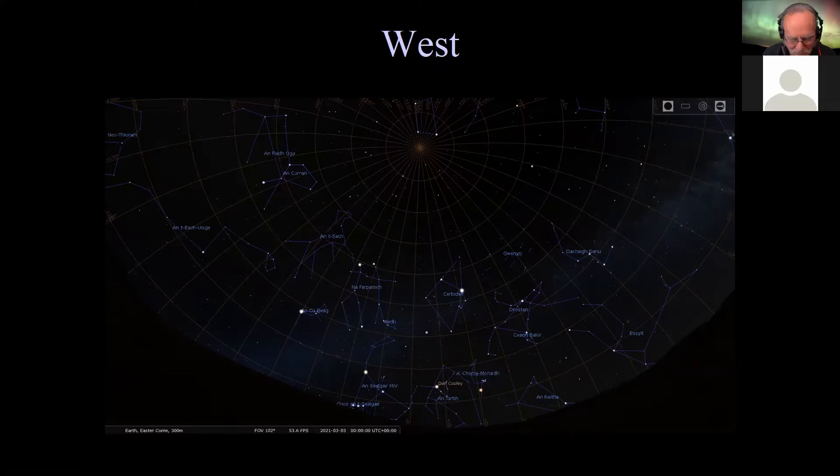Just moving over to the left, we've got the bull. I don't know if you can just about see a bull in there. There's his horns and there's his face in the normal place. Aldebaran is the star here and it's a red giant about one solar mass and its hydrogen is now exhausted. So it's busy fusing helium to support itself against the influence of gravity. It was called Don Cooley, representing the brown bull of Queen Maeve that she had decided to steal from Ulster. Ulster was actually the ancient home of the Gallic Scots.